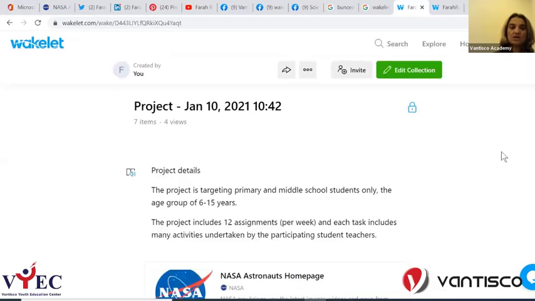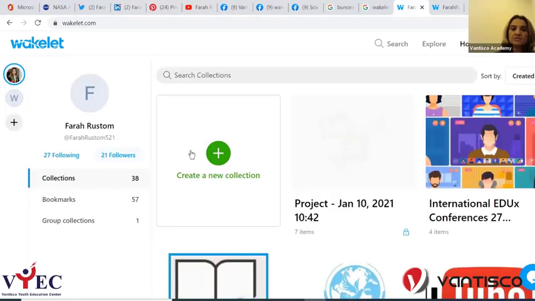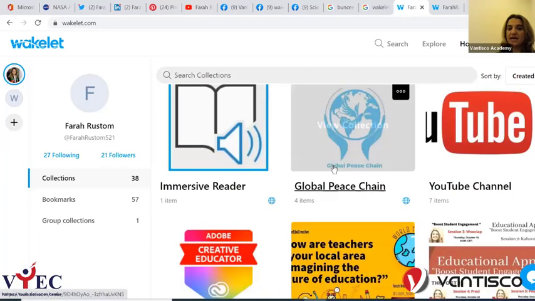I will use another Wakelet here that already I have signed in also. And I will start with the home button. Home button, I'm using it to create a new collection. On the left side, you can see how many collections I have, bookmarks, and the group collections. You can see also the image of my profile. I can search for the collections that I want.